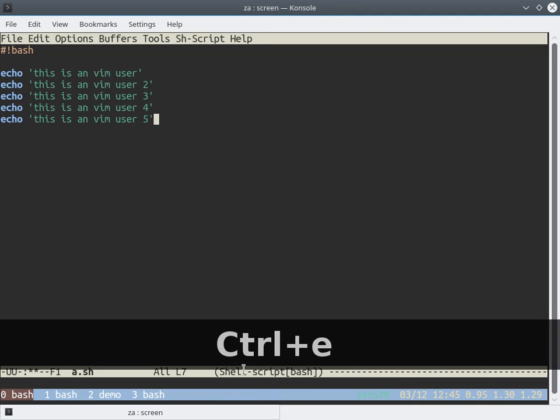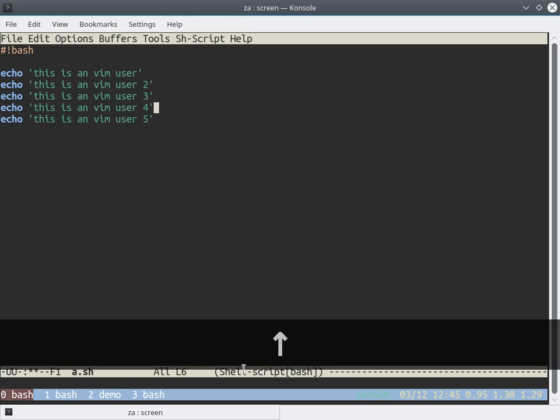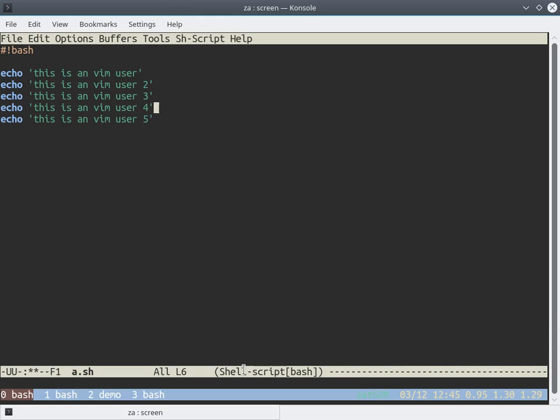Ctrl E, this is emacs key binding. Ctrl A means go to the start of this line. So we want to give Ctrl A to emacs, but you know that Ctrl A has been captured by screen.